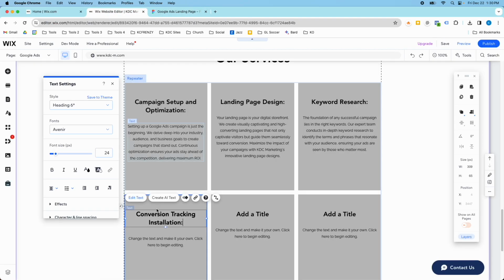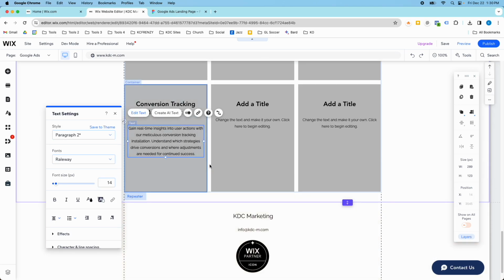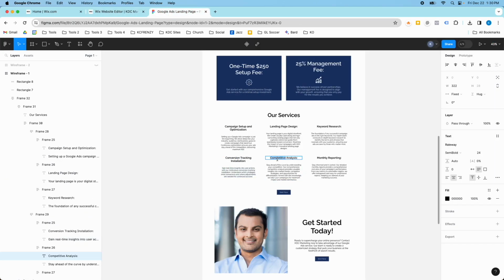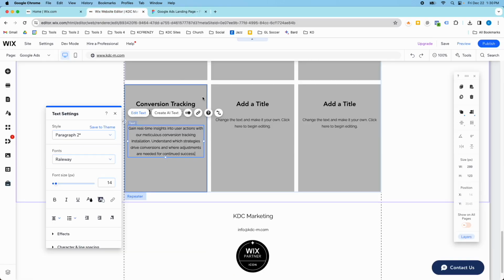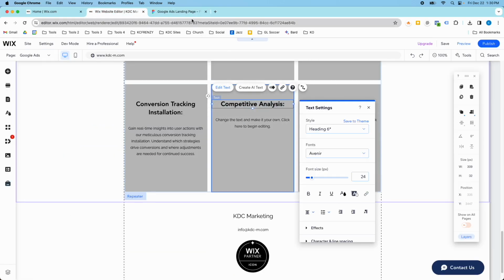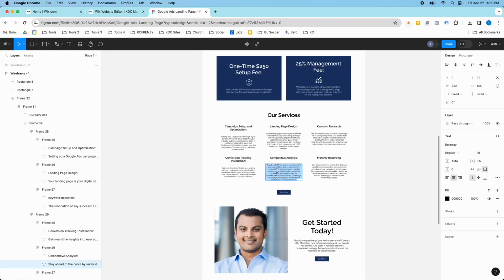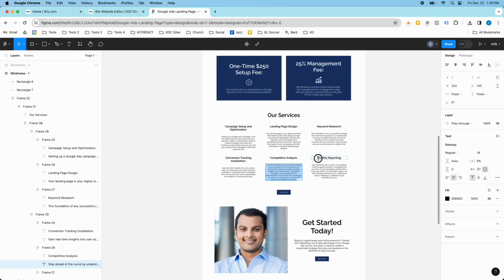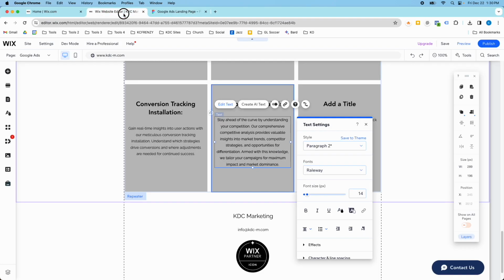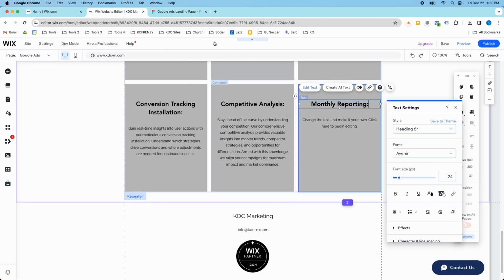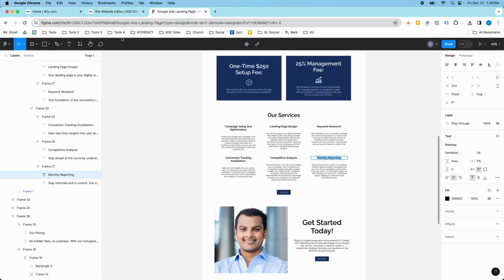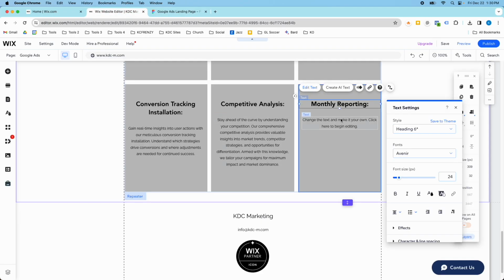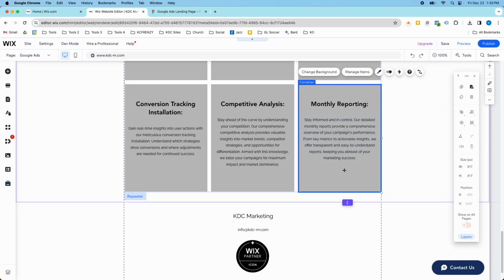Okay. So these are coming in nicely and pretty quick now. And that way in the future, if I ever had other services I wanted to add or delete, I just have to delete an item. Makes it super simple. And also shows the versatility of the elements that you can use in Wix. There's repeaters, there's strips, there's columns, all kinds of things.